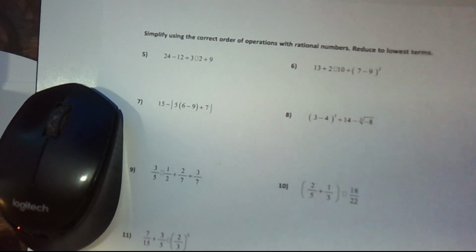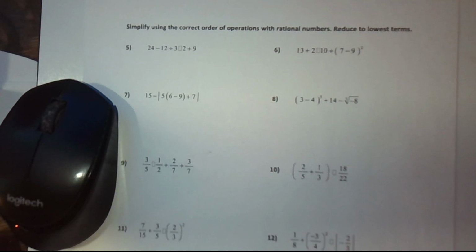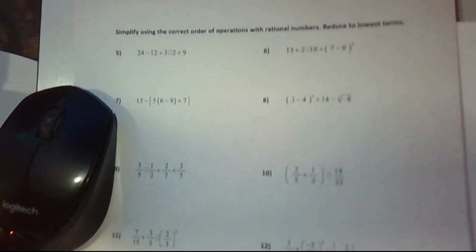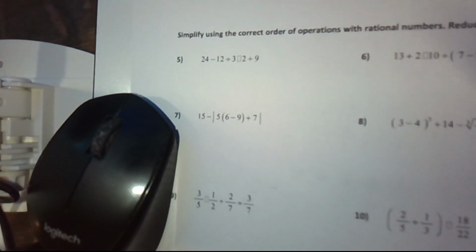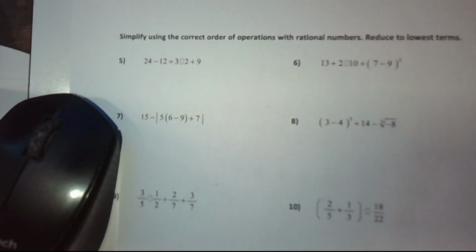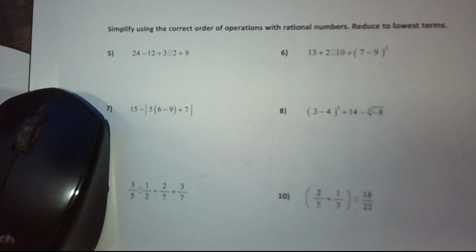Your page numbers are slightly different than mine. And again, I have these boxes for whatever reason. You should have multiplication signs. Let's just do maybe about 4 of these, just to get the idea.